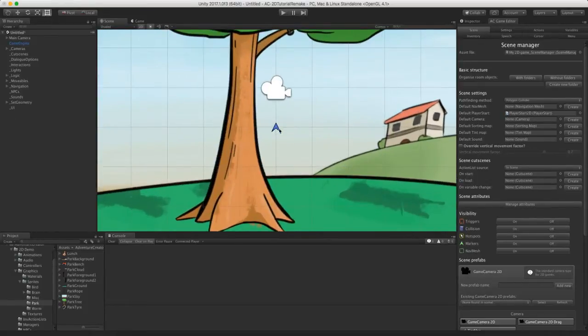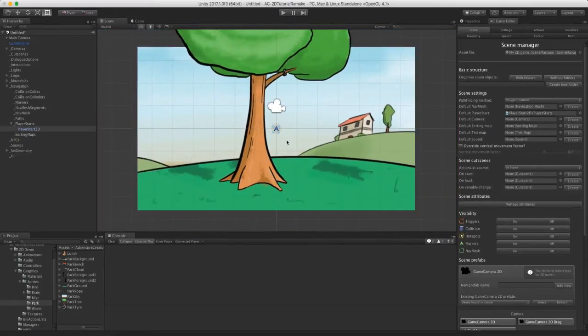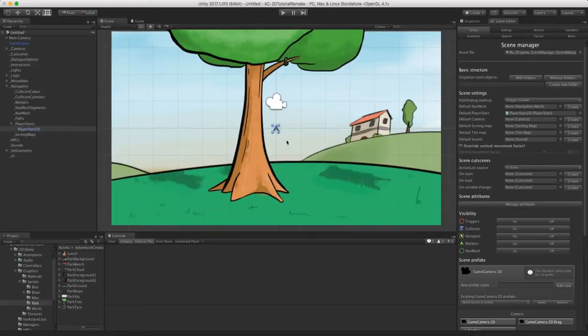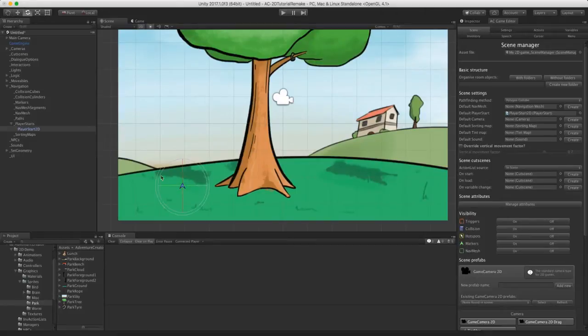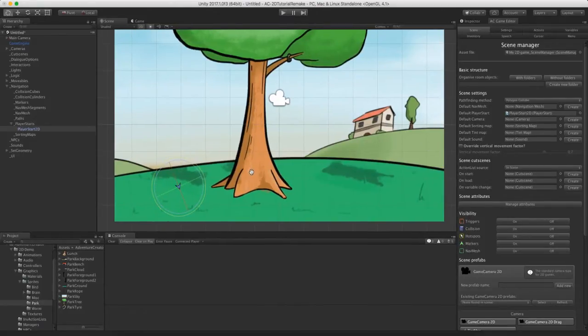So going back to this player start, this is where the player will begin if we begin the game from this scene. And I can position and rotate it so that we can set where the player is going to be standing and facing. We're going to be making a player shortly, but before we do that, let's create the nav mesh so that he can walk around.